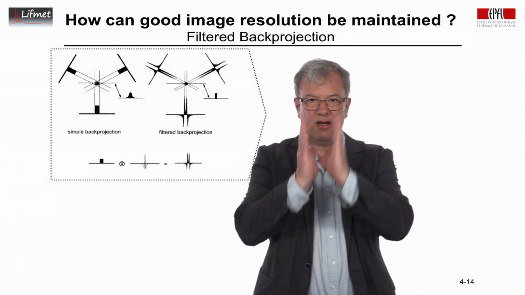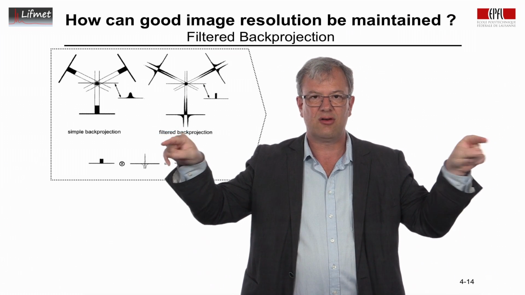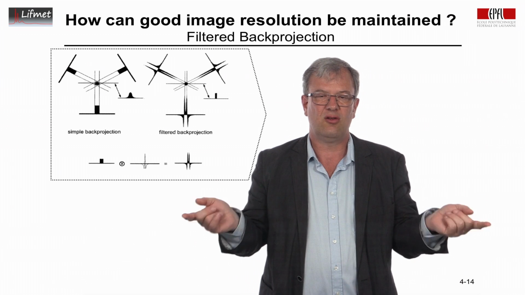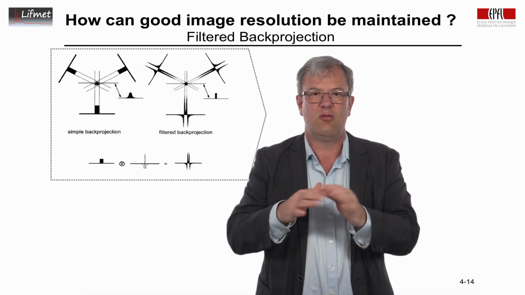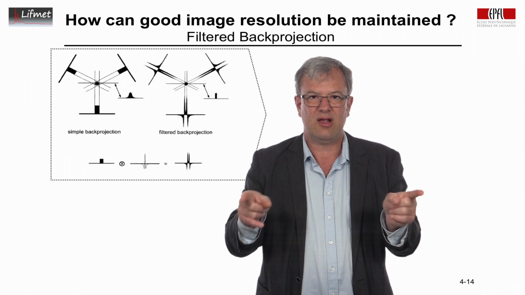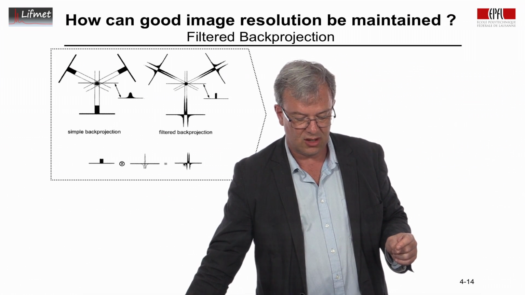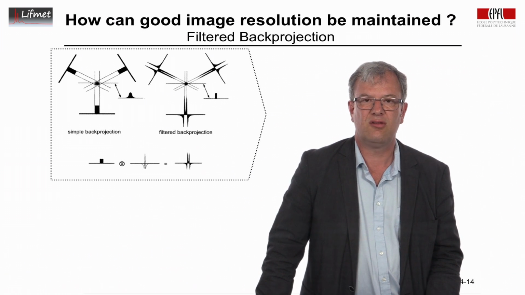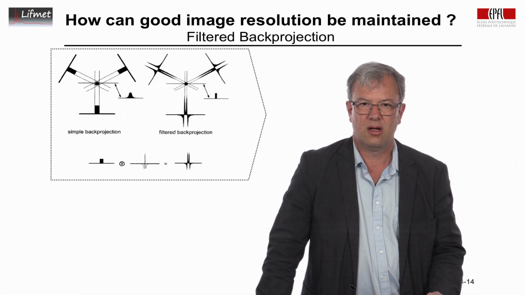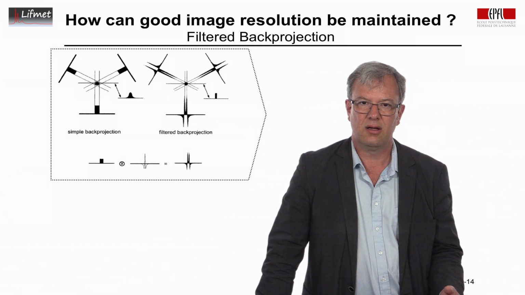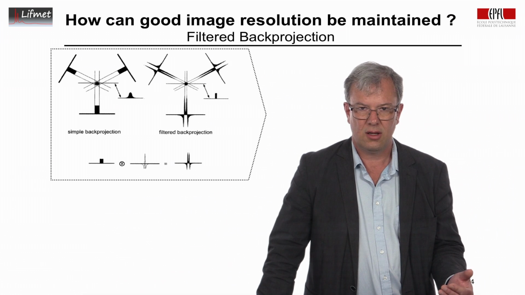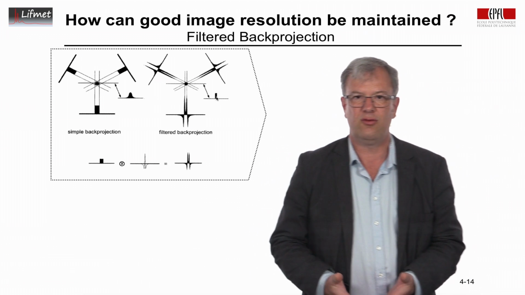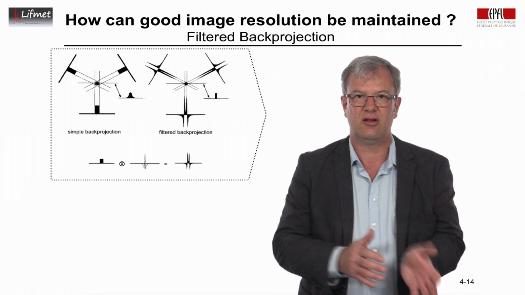So what does this do? We have said a point object produces, in the reconstruction, wings that fall off with 1 over r. We want the point object to be represented by a point object. So what we're doing is convolving the measured projection with the function that has negative wings on the sides. That's this convolution operation here, and we get this kind of projection. Now let's think about what the consequences are for the image. Are there any consequences for sensitivity? How about resolution? Well, if with this we get back our pointwise object, the resolution improves. We're getting from a point object to a point object, so that's good.